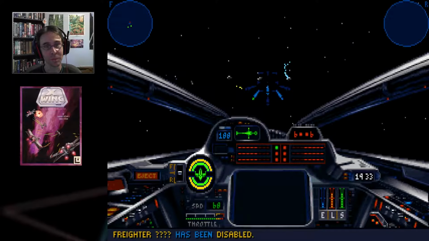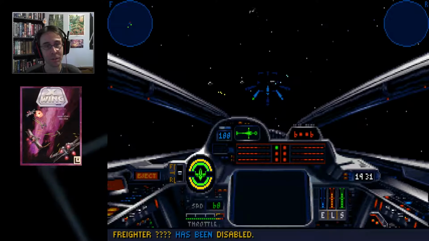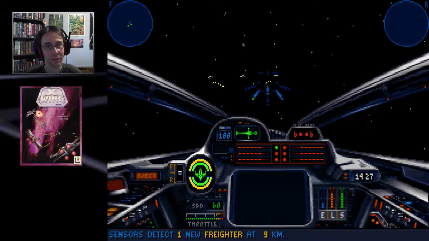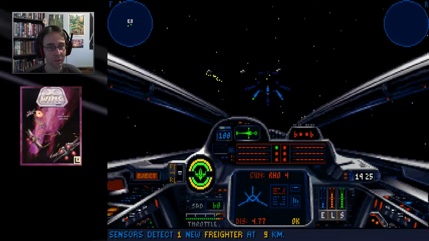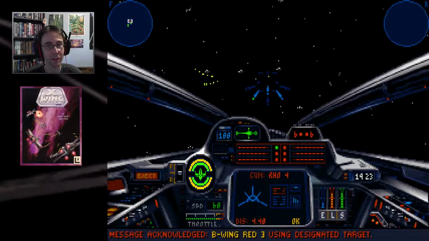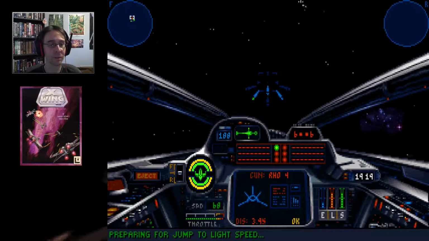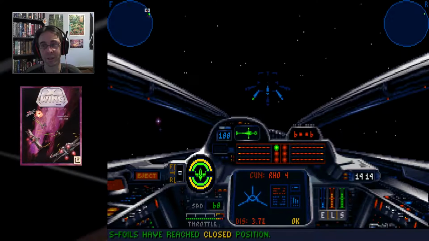Target disabled. Okay, they just disabled that guy. Boom. Takes like 2 seconds. I should order them to attack. I should have done that way before. Yeah, you know what? I'm gonna hyperspace out and do this again.